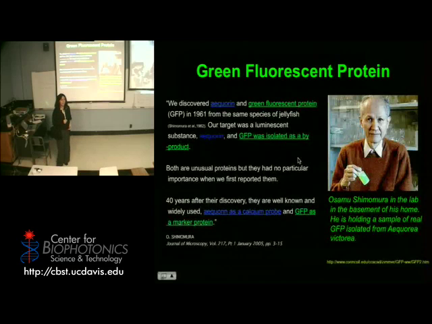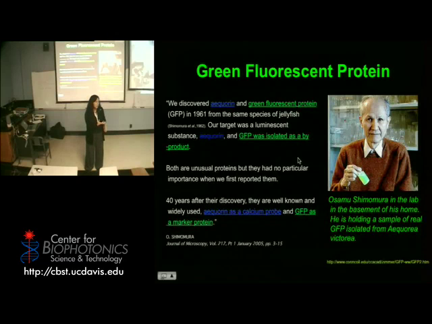In the moment that he isolated this, he didn't know. It was just curiosity. What is it? How do they work? And he tells a story about how he realized how this aquarine works. He was isolating this for days and days and days, and he wouldn't be able to make it light. He wouldn't be able to make it shine or anything. And at some point, he was so frustrated that he threw everything away in the sink, and it lit. It got blue light. And then he started trying to replicate that, and he couldn't do it.